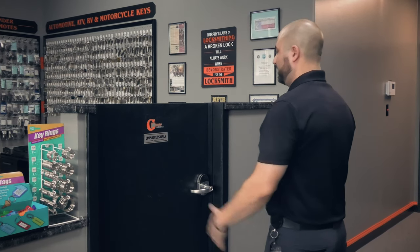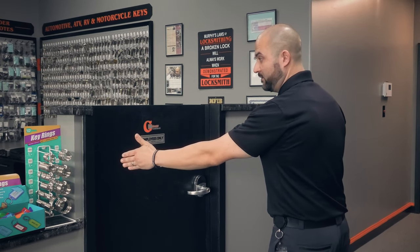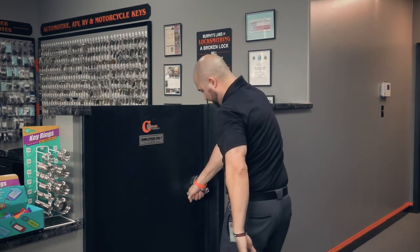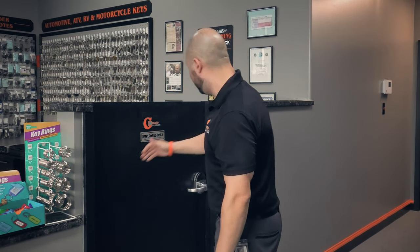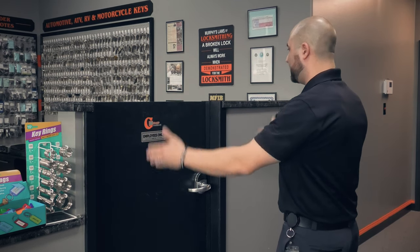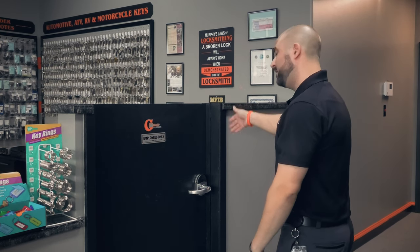If the hinges are on this side, it's a left hand door because you use your left hand to get in — you're not going to reach across your body and use your right hand. So if the lever was on this side, you'd use your right hand and the hinges would be on the right. Simple rule: outside of the door, hinges on the left = left hand door; hinges on the right = right hand door.